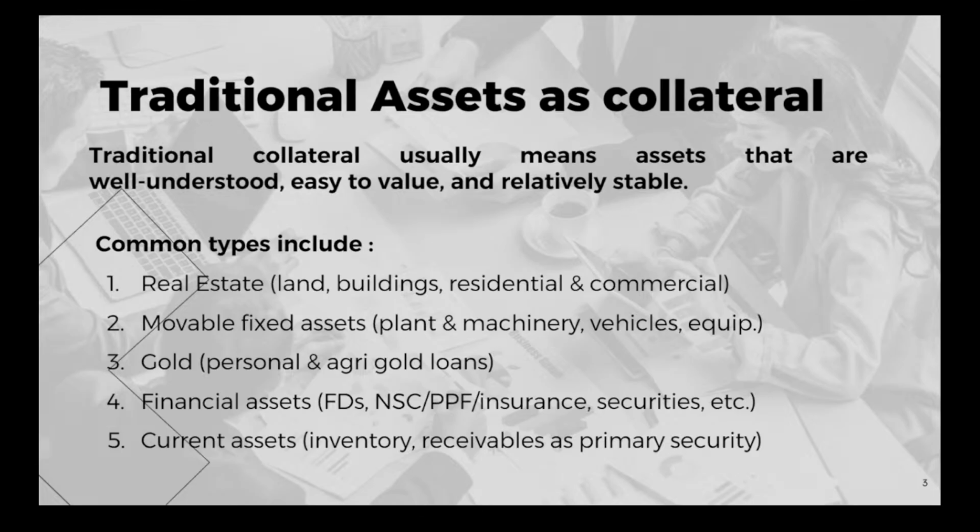The real estate which is taken by the banks as collateral is by far the most complicated kind of collateral, because it has so many moving parts. A lot of compliance and a lot of things have to be done to take it as collateral security. Most other collateral securities are also cumbersome, and more or less the same process is followed for them, but for a limited set of things. So in today's session, we'll cover real estate because it is the biggest collateral taken, around 55 to 60%, and by far the most complicated to take as collateral.